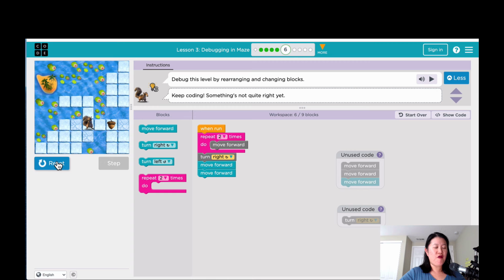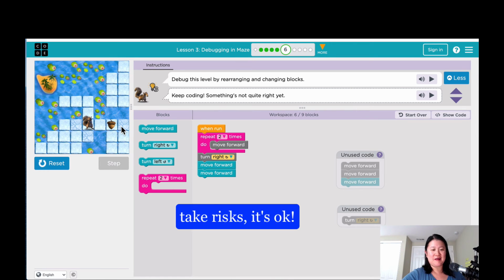Now, if you feel confident enough to not step it like that or step by step, that's fine. But this is just what I would suggest at this stage. Eventually, you're going to be getting better at going through the whole thing. But there's no shame in just doing it because you're just testing.